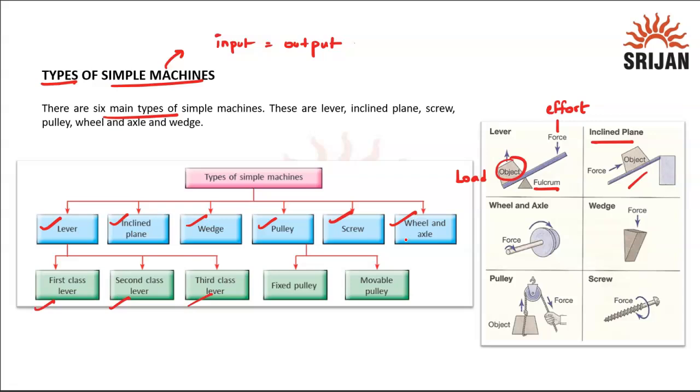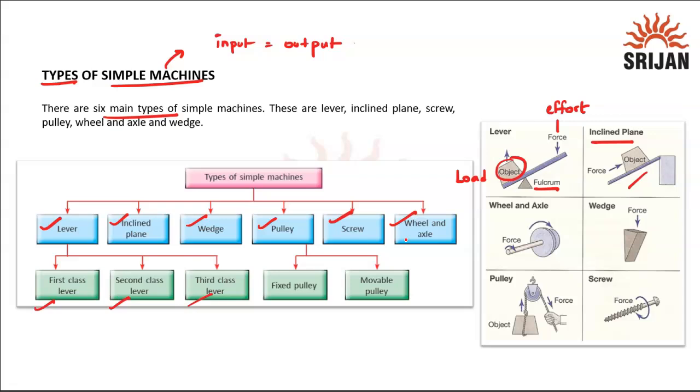Even if you go to the mountains, the roads are not simply like a straight road going to the top of the mountain. It always goes round and round and round. So it basically gives you the inclined plane so that you can climb the mountain easily. This is how you understand the role of inclined plane.